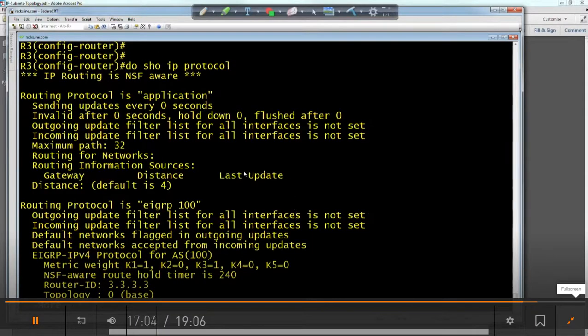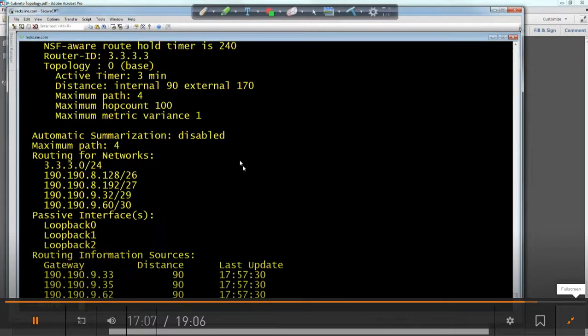And we should see in here, for EIGRP, automatic summarization disabled. The default behavior really depends on the flavor of IOS that you're running. In, I believe, all of the 12-something versions of IOS, auto summarization is on by default. And then when they switched over to 15, I'm not sure if it was 15.0 or somewhere after that, but somewhere in the 15 train is when they decided to make auto summarization disabled the default.